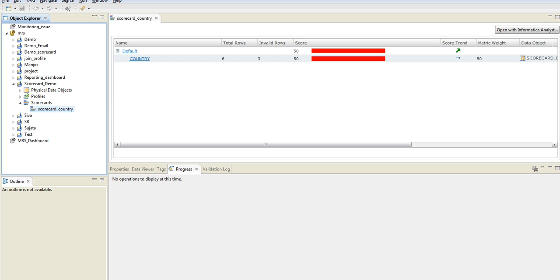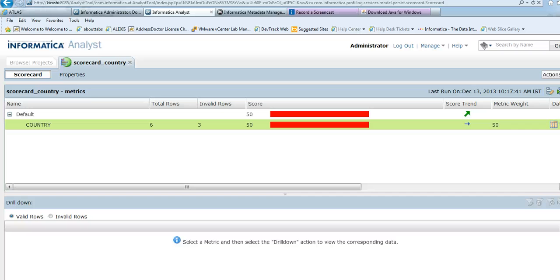So this completes the Scorecard Export. Following this, we have to go to the Metadata Manager tool URL and create the resource using this XML file. So let us see how it's done.